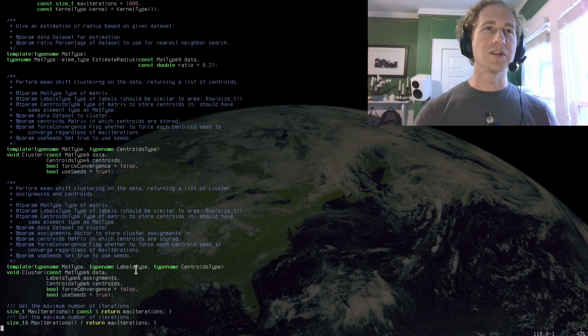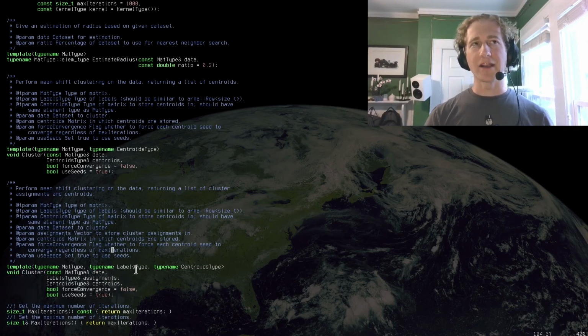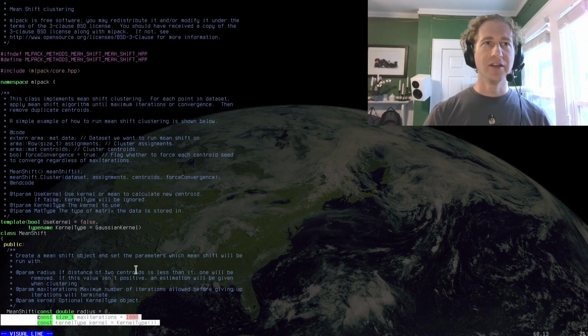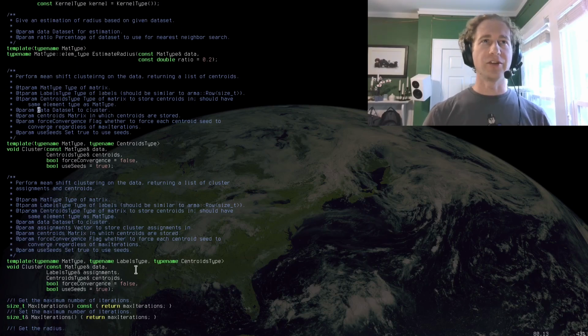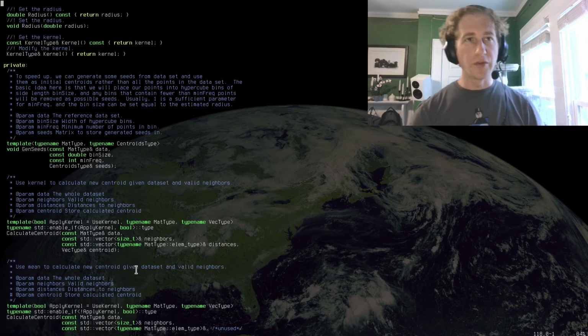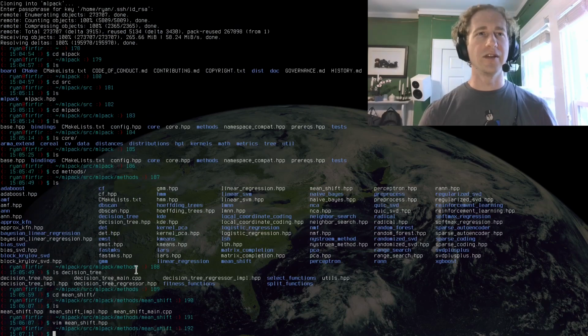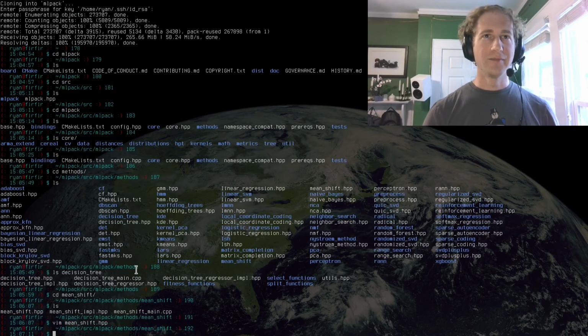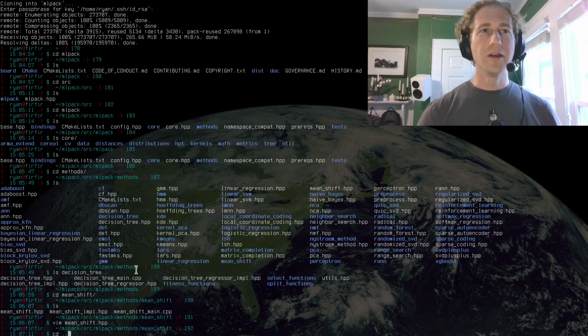There are a couple versions of this cluster method, but most algorithms inside of mlpack look like this. They have a constructor that lets you configure how the algorithm is going to work, and then they have a function which does the work. So cool, that's roughly how things are laid out. There are also some auxiliary functions. Of course, there's lots of code in here that I'm jumping through. A quick video isn't going to expose all the details about 15 years of work or more.